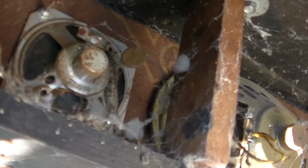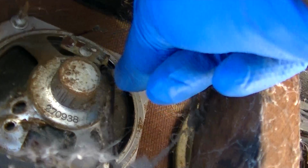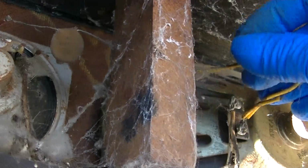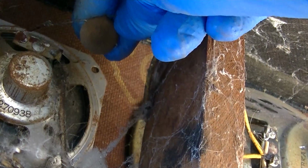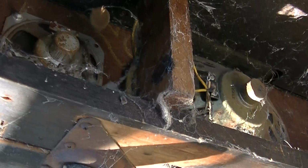Okay, so why does this have a disc capacitor for a crossover? I'm sorry, but I'm a big fan of disc capacitors, but not in a... Ooh, more spider eggs for your dining pleasure. Not for a crossover network. Really, what's the value of this? That should be like 3 to 4 microfarads, something like that.